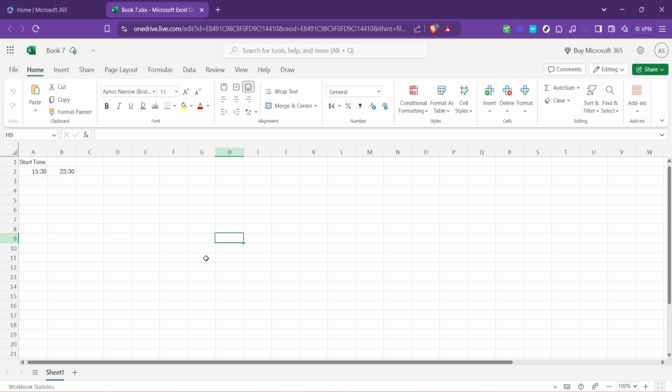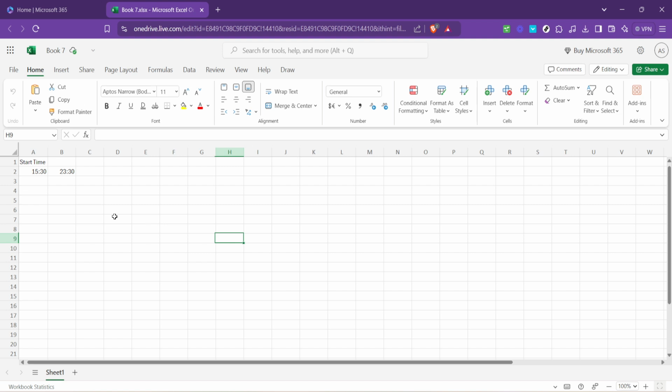Now let's get to the part why we're all here. For this demonstration, we'll use an example Excel file. If you don't have an Excel file ready, don't worry, you can easily create a new blank workbook to follow along, or find a sample file online. Microsoft offers a variety of templates and sample files for free.